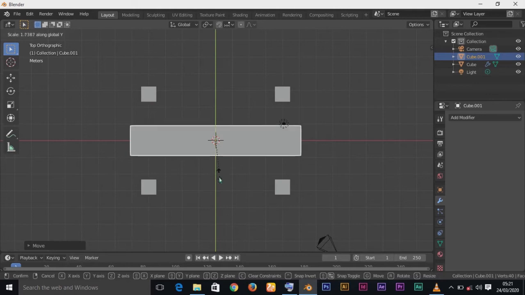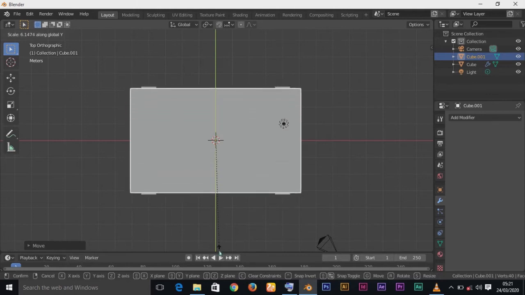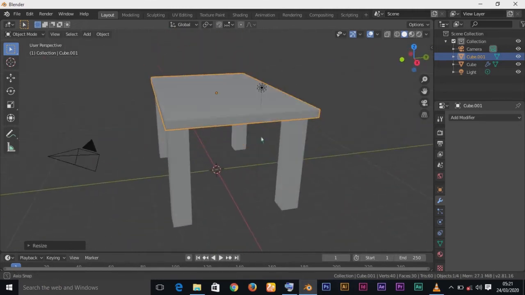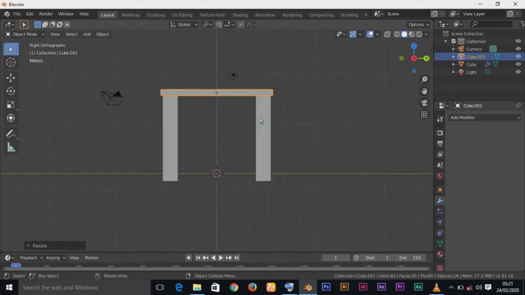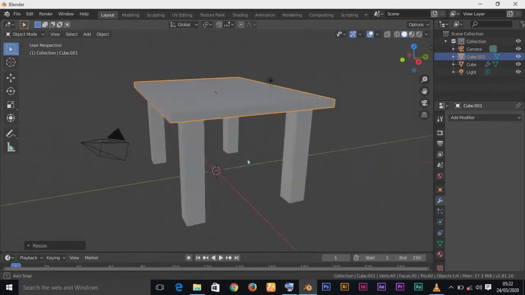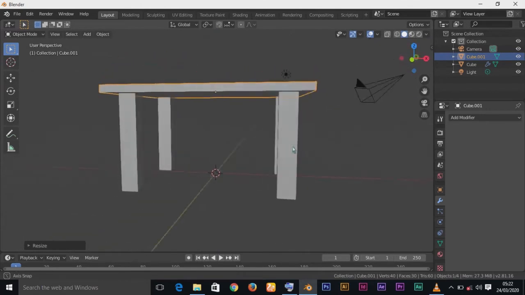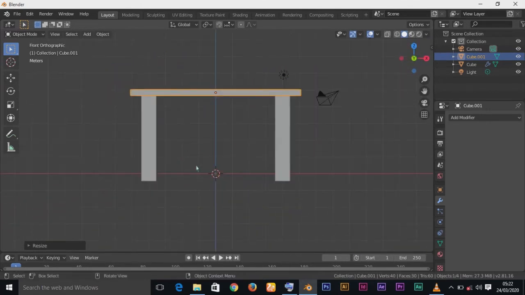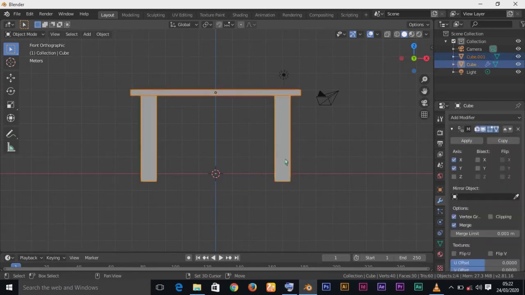So now we go to top view by pressing 7 and then press S, then Y to scale in the Y axis, and then allow the table to exceed the length of the legs. So press 3 to go to the side view to see if the table dey long enough. If e no dey, then you go press S and Y again to scale in the Y axis and make am moderate.